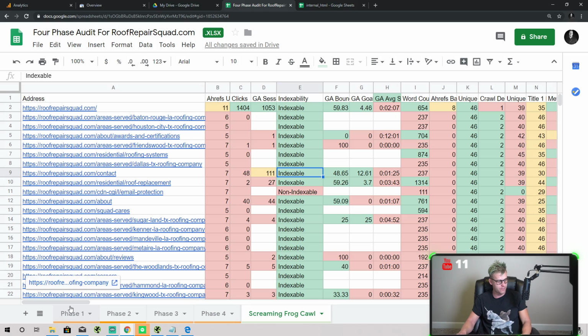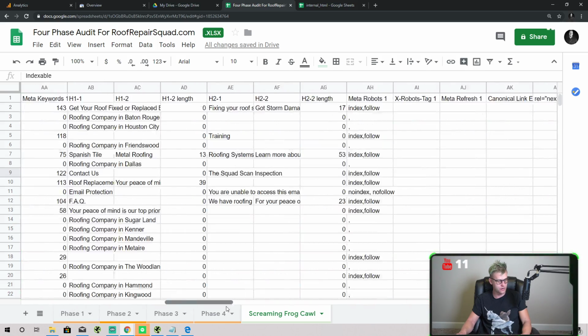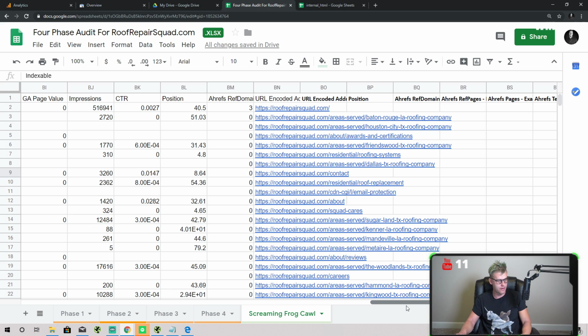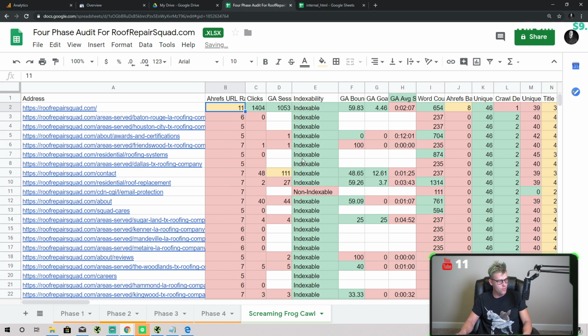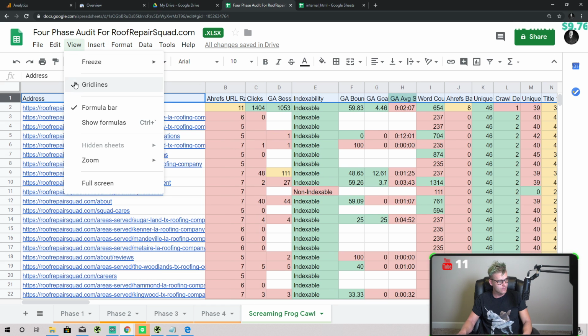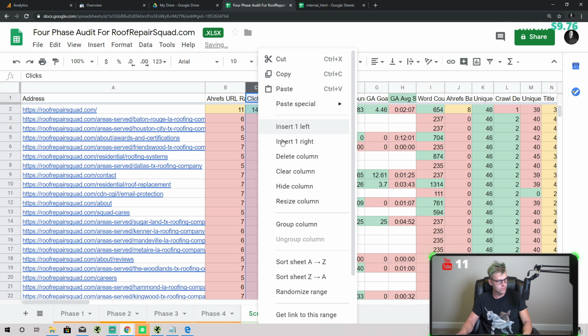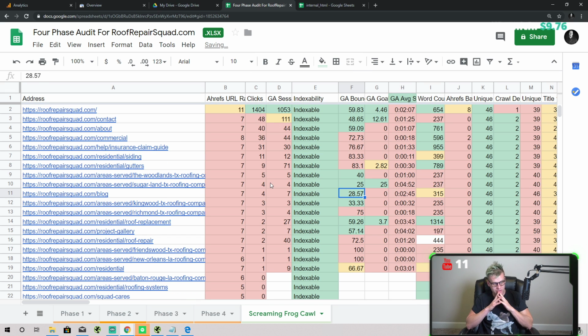And I'm pretty happy with this. I'm just going to do a quick look at what is going on here. So right now we have about 4 or 5 pages receiving okay traffic. And it's really just the home page, which is what you would expect on a local website. But that's not what we're going to expect for the future of this website. It's just what we're going to expect right now.